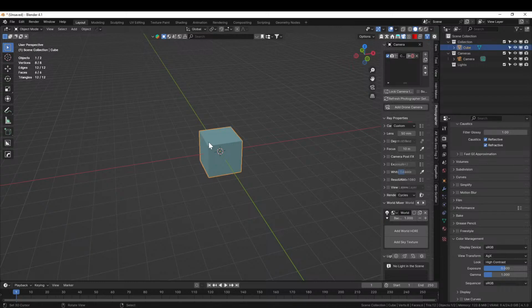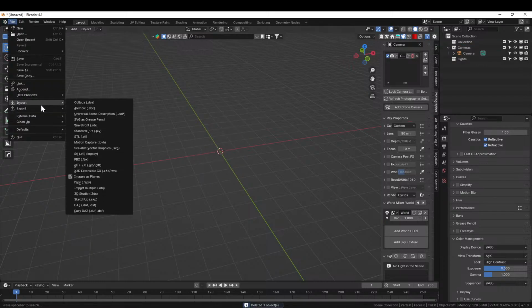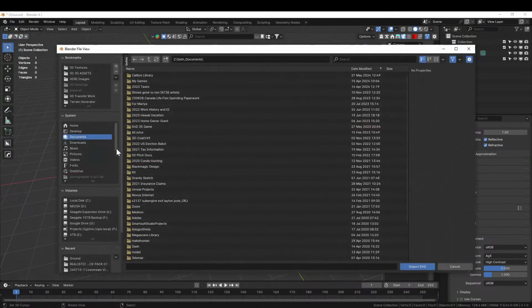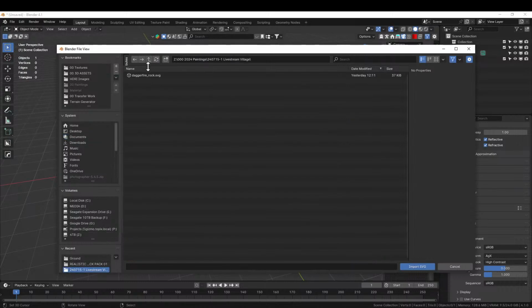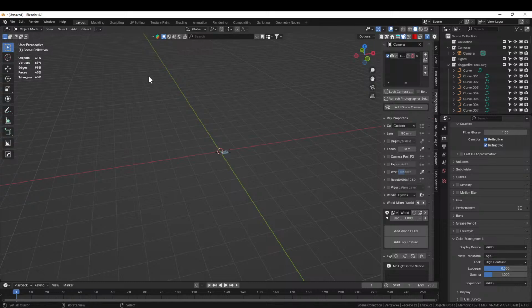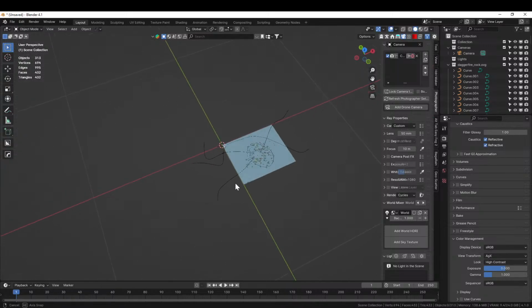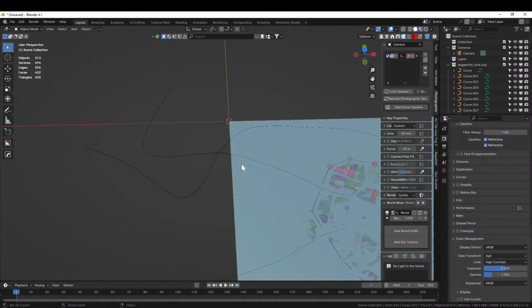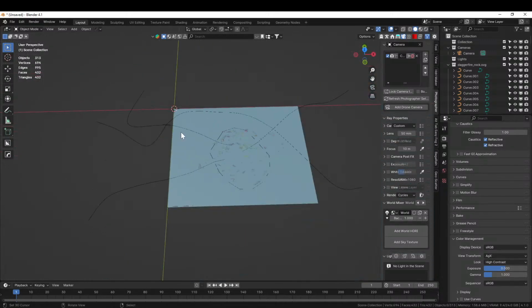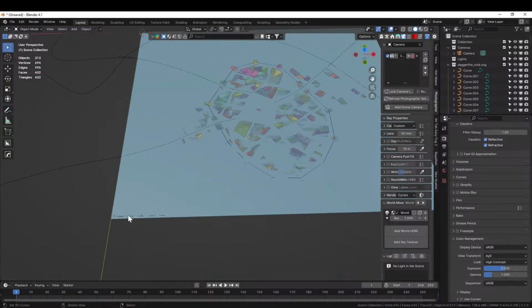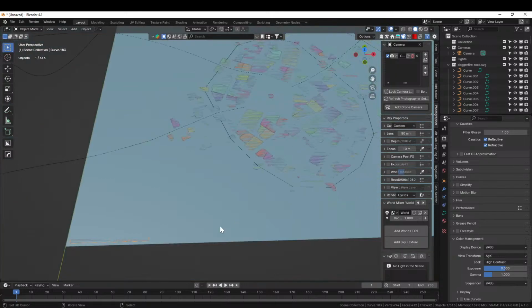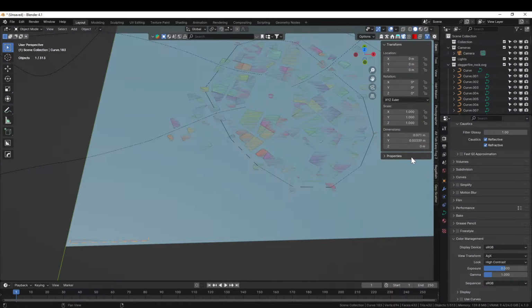Excuse me. Delete our base cube. File, import, SVG. Yep, Daggerfire Rock. And it brings it in as really small. It's kind of annoying, but you can see there's our map that we had. But let's select this. There's our scale, and item, it's very small. Let's just make everything bigger first.